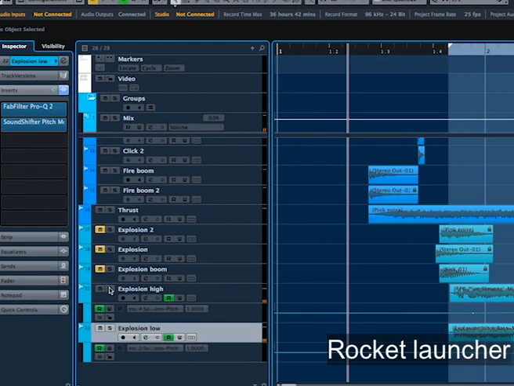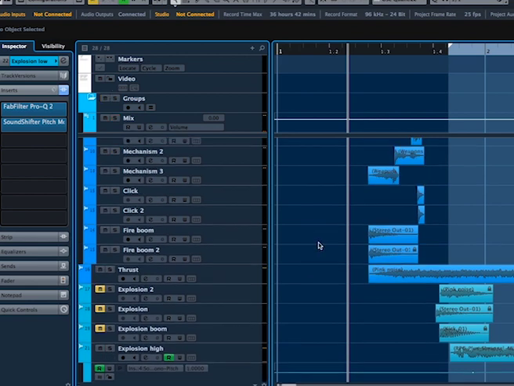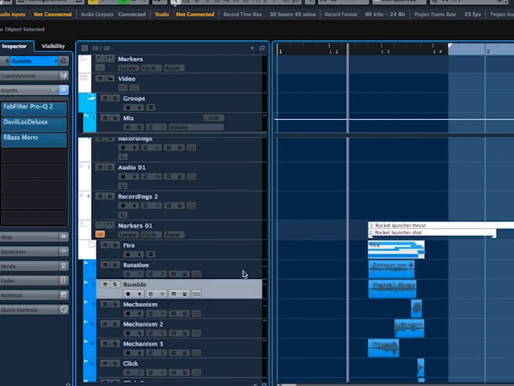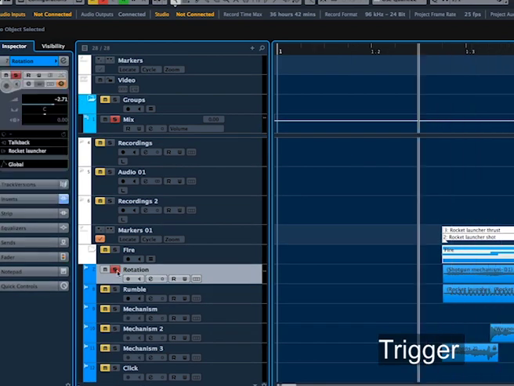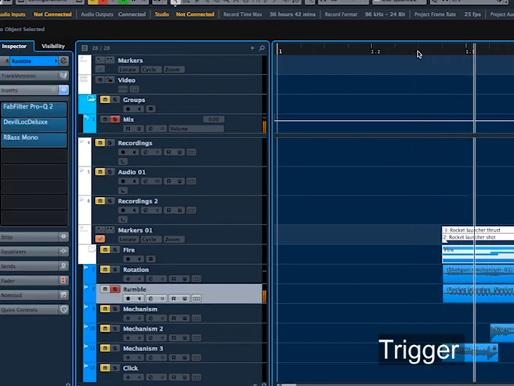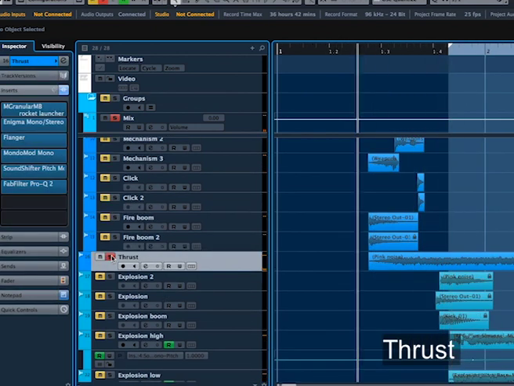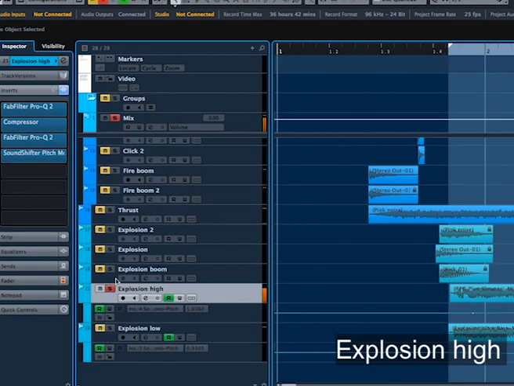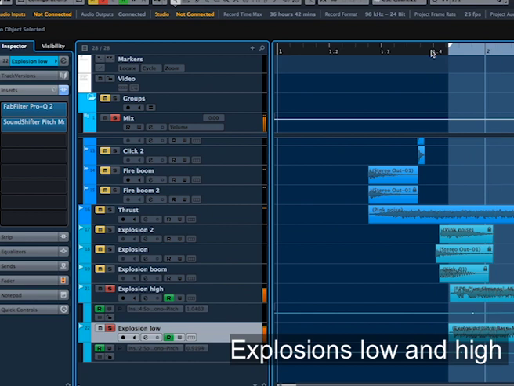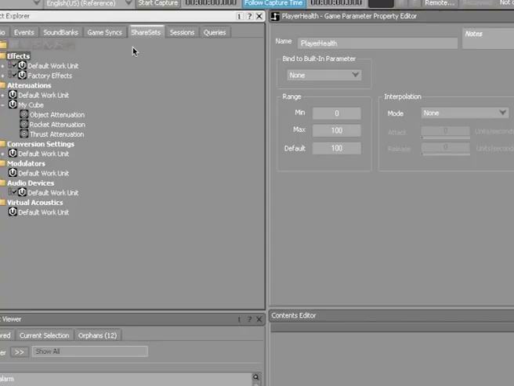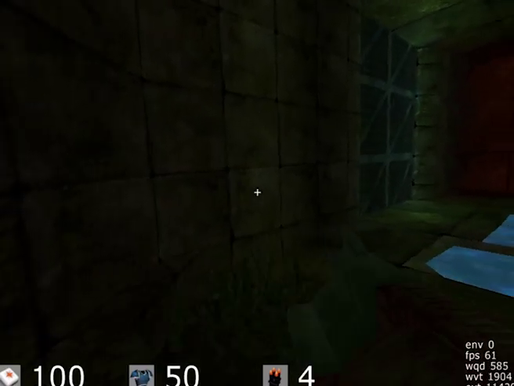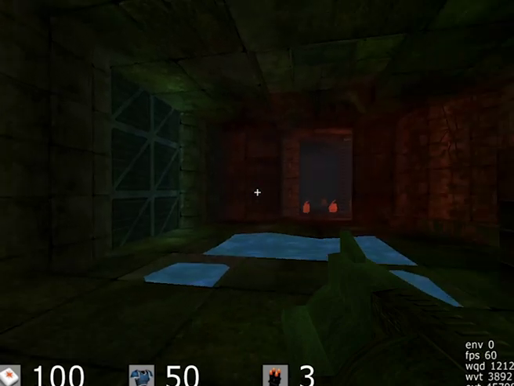The rocket launcher is made of two chisels that are rubbed onto each other. The explosion comes from a sample library and is made of two different layers. To add the sensation of space, I created an attenuation which would decrease the level of the thrust and the explosion depending on how far that happened.